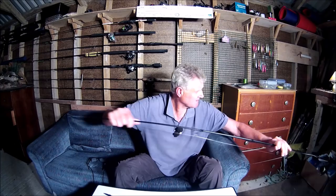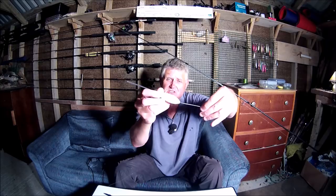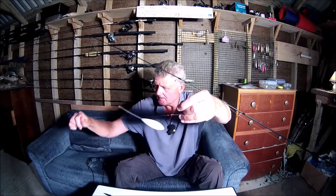And then what I've done, as I said, I've threaded the Bombarda float on the leader. This is the 20 gram floating one that I've got. Thread that on, and then the bead, and then a swivel, and then my trace down to the fly. Now the longer trace you can have, that distance between the float to the lure, the better. But it's got to be practical to be able to cast. With this 9-foot rod, I can have a trace length of between 5 and 6 feet, and it works well. I can cast it out, but obviously longer than that would be very difficult, impractical to cast.